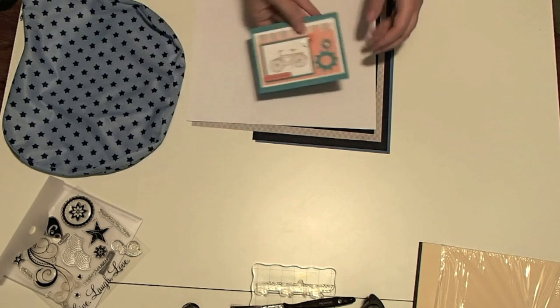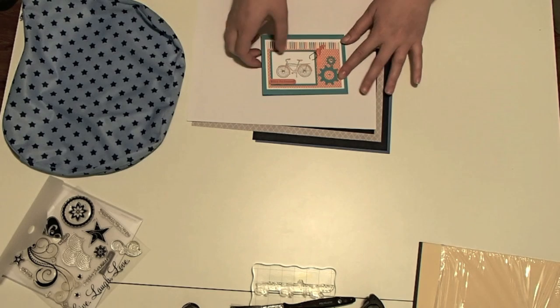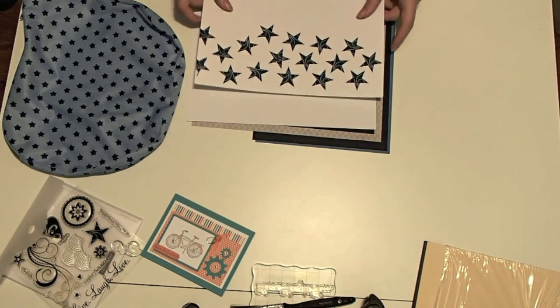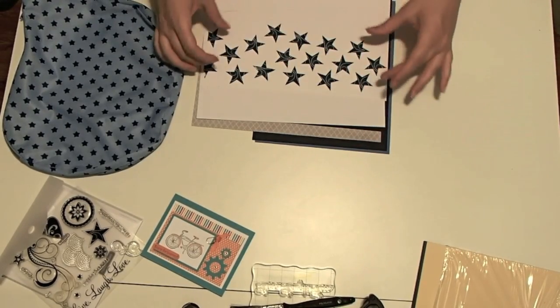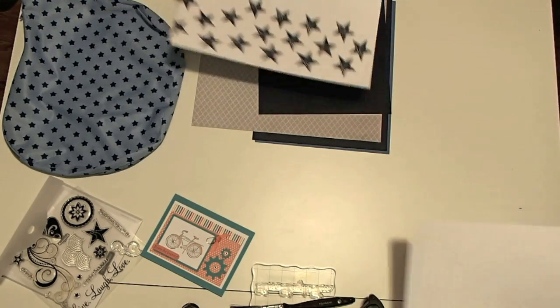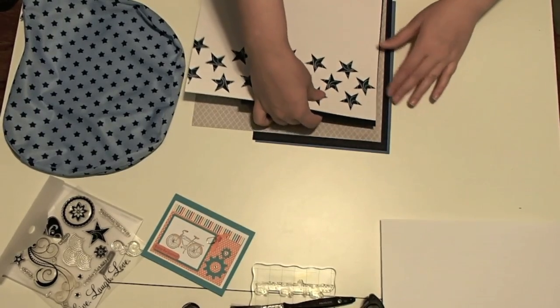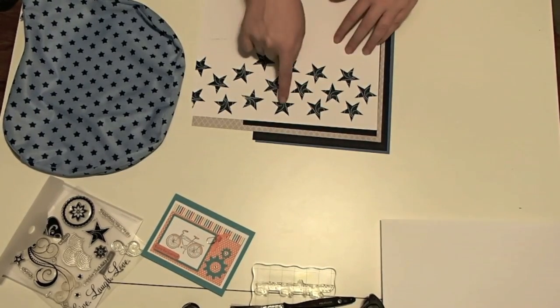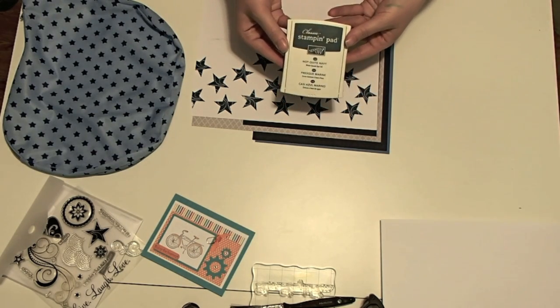I like how in this card you've got a horizontal pattern going on. And one thing I think is really neat is creating your own pattern paper. So I used that star stamp and made my own border, and I can just cut this out and I'll have a nice star border that I can use. So this one. And now you kind of see how I'm going. Now this blue ink is also from Stampin' Up. It's not quite navy.